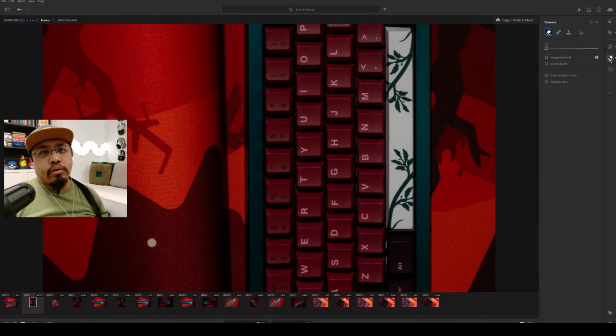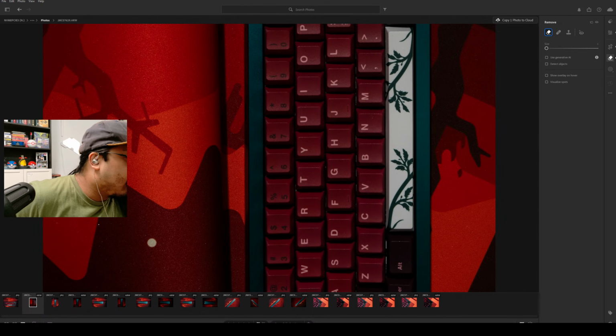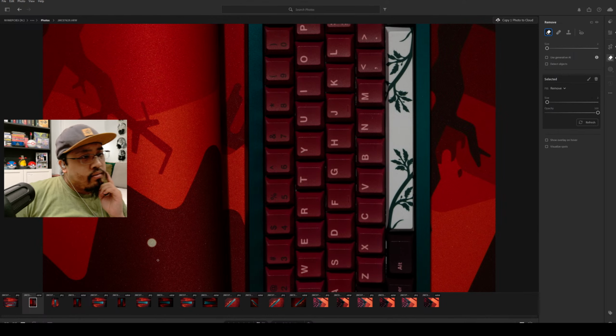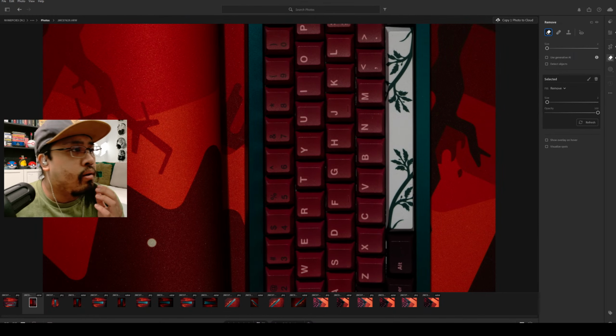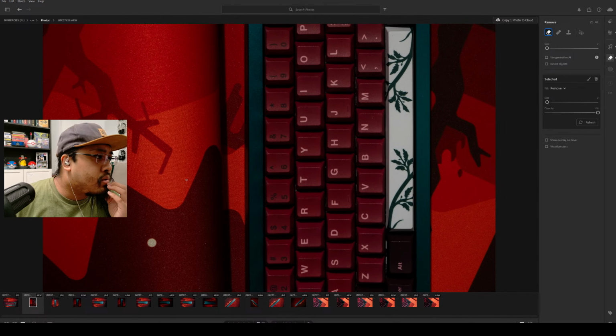What's the shortcut for this guy? H? Jeez. H for the heal tool, I guess? Alright. That's fine. Yeah. I'm just pixel peeping as much as possible here. Trying to get rid of a lot of these items. Yep. Okay. A lot of these specks of dust just disappearing as time goes on.